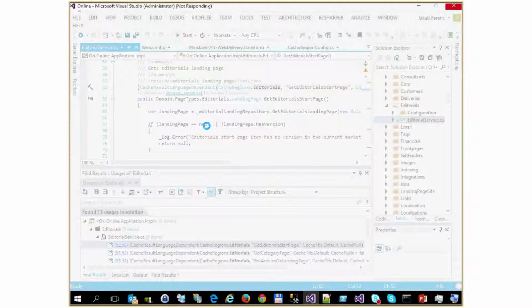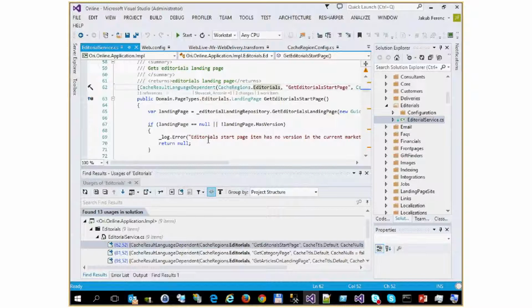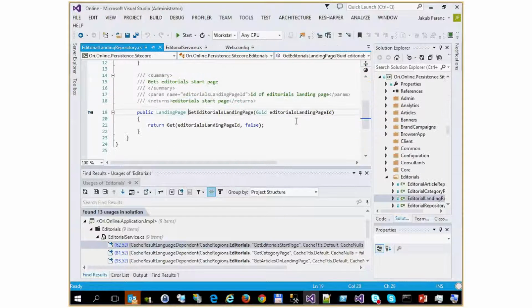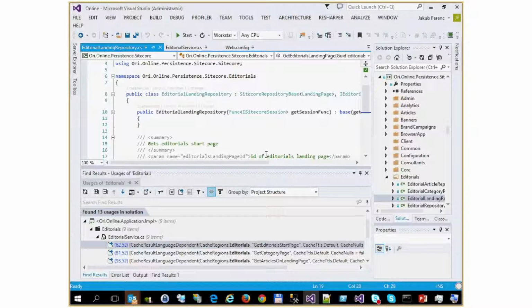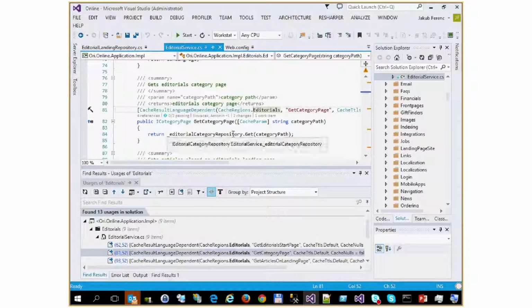It's wrapping the function, so it's wrapping the result, and inside this method we can see there is used some editorial landing repository. In this repository, go inside, for example, here. We can see that this repository is working with some kind of page. I don't know well what it really means, but the important thing is, if I go to the other occurrences, I can see there is some category repository, and inside the repository I'm working with some kind of objects.